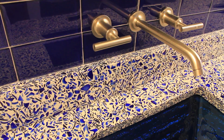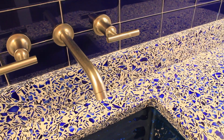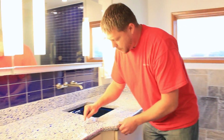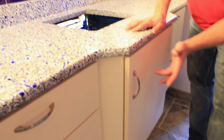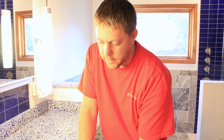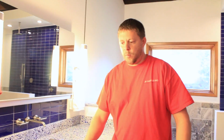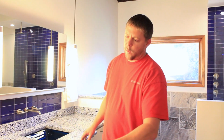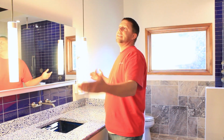As you see, we did our wall mount faucets. We topped it off with the glass from the shower to kind of bring all the blues together. It's going to be hard to see on camera, but the white that we have in the countertop here almost identically matches the color of the cabinets. This is linen color, like an antique white almost, but it matches beautifully, and that's why we went with that. Obviously we did the free floating design. That's your more modern look. Everything is square, sharp angles, sharp lines, and then LED everything.